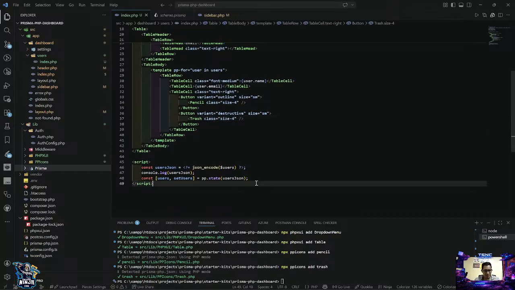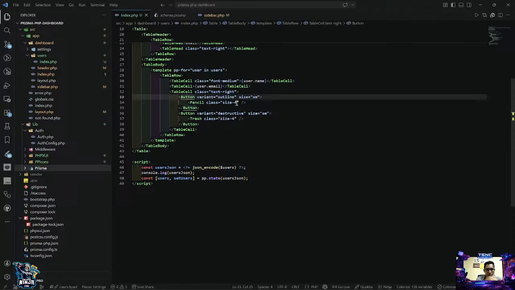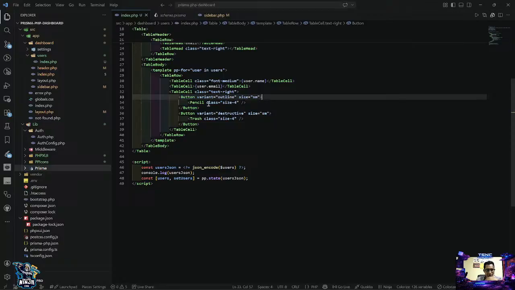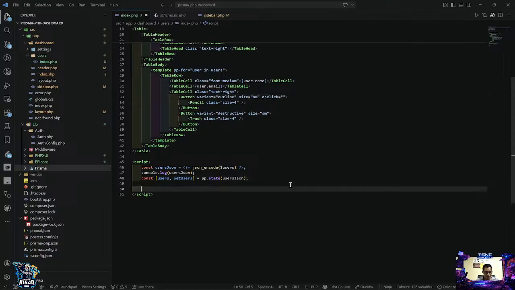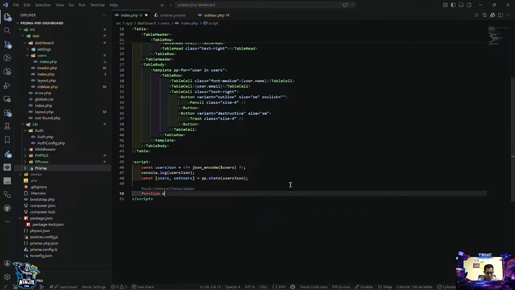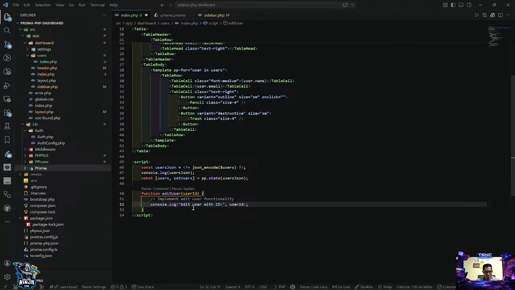So I'm going to close the terminal to get some space and go to the button, in this case the button of the pencil, because it's going to start editing. So on click, I'm going to create a function, function editUser, and I'm going to console.log.